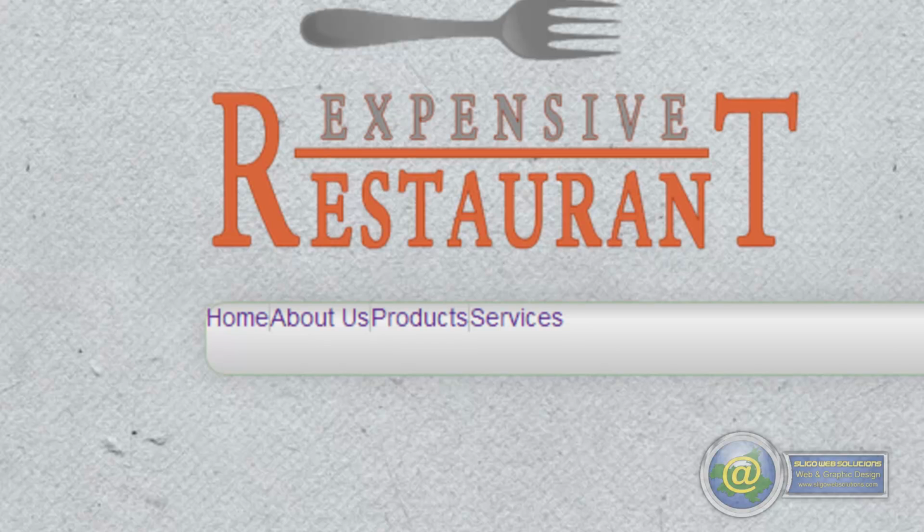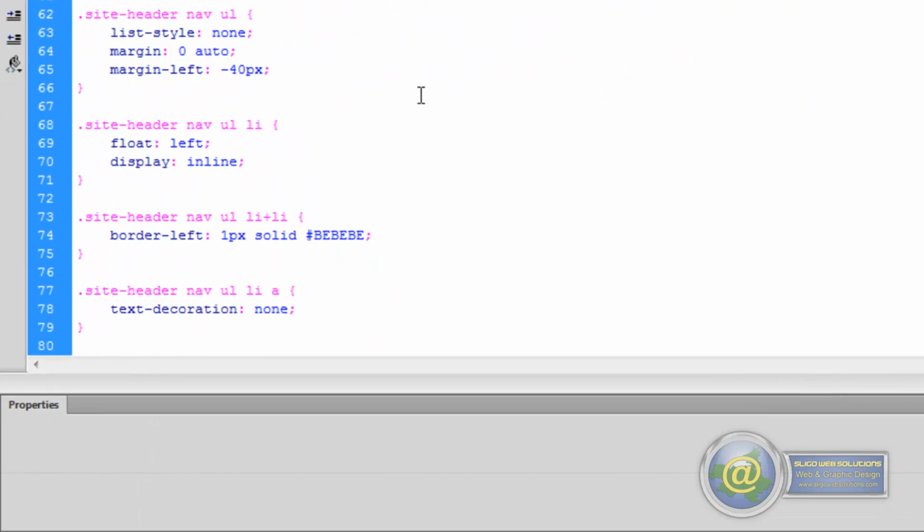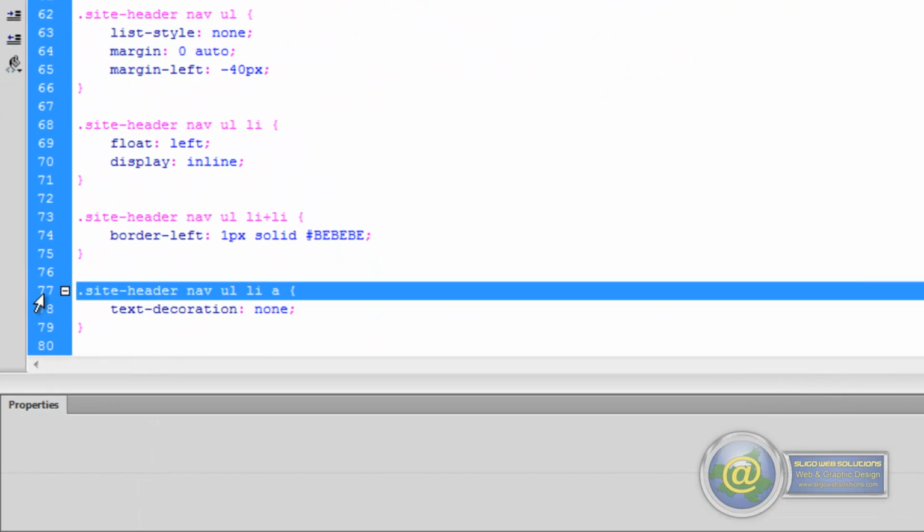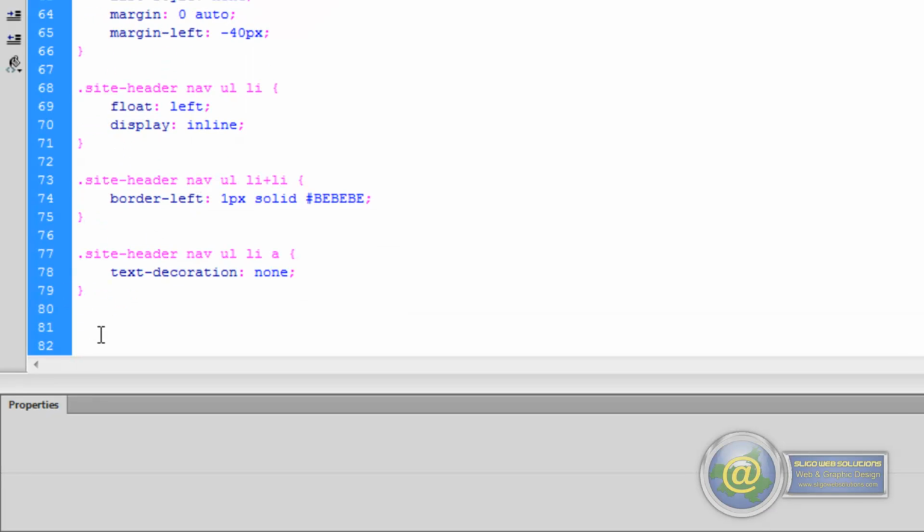So the next thing we want to do is add in some padding. So we basically want to duplicate this, and we want to create what's called a pseudo state. Now there's ways of affecting different states of the links.